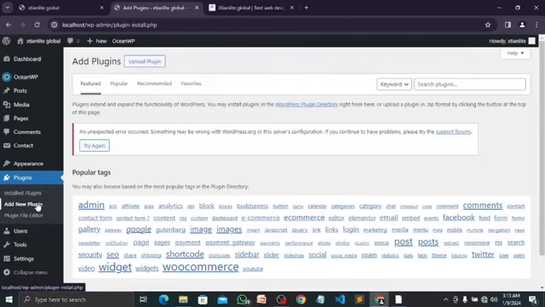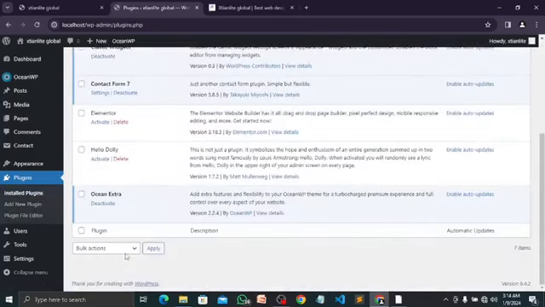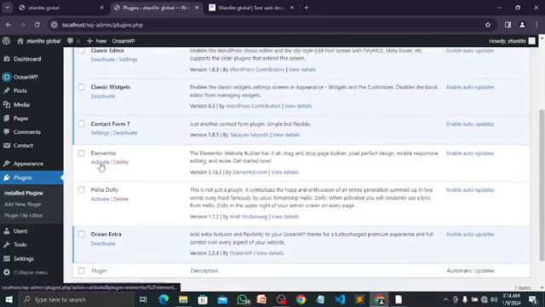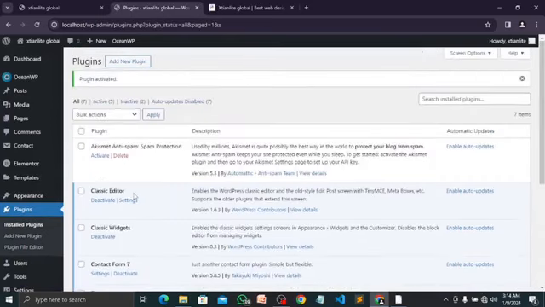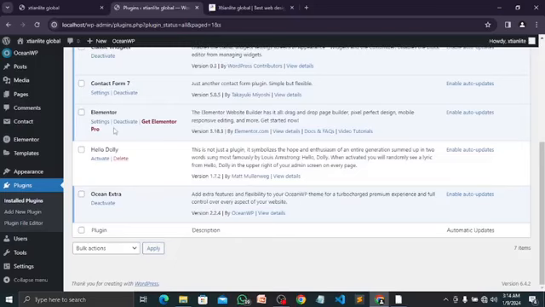This is the Elementor that I'm talking about. By the time you are done installing it, click on activate. Now we have our Elementor activated.